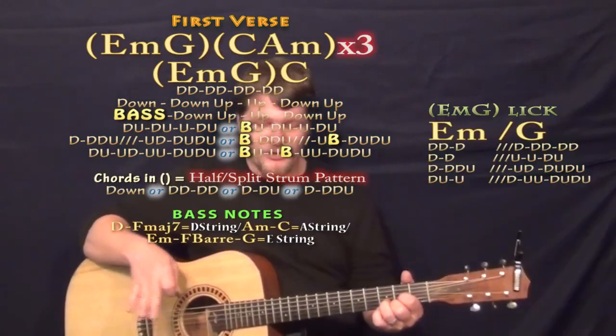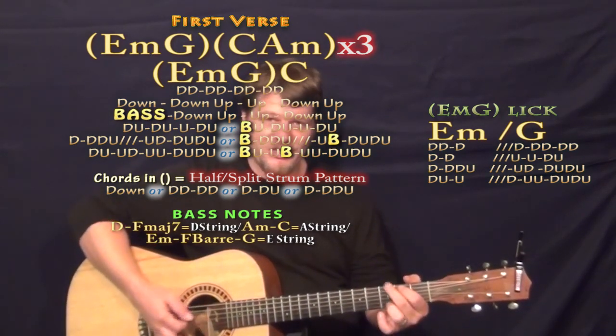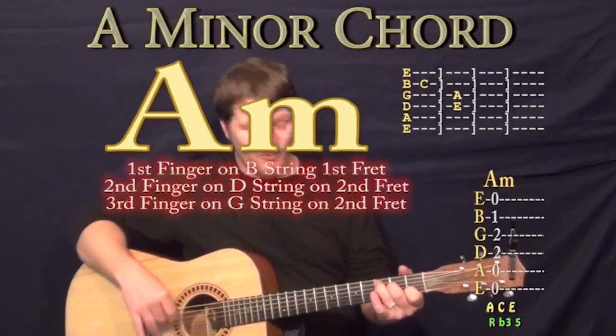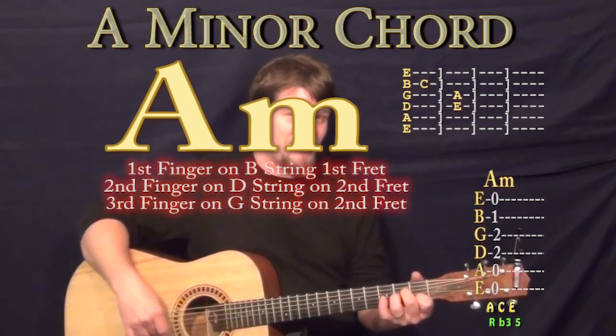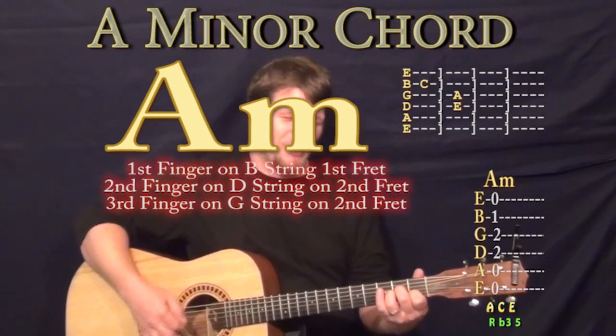That intro, then we'll be going into our first verse. Our verse kind of starts on the E minor, and then we go to our G, and then we go to our C, but then we go to an A minor chord. Normally you do this first finger on the B first fret, second finger on the D second fret, and third finger on the G second fret. And if you strum all those together, oh, the sad sounds of A minor.